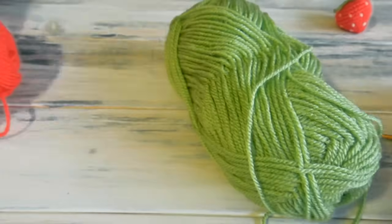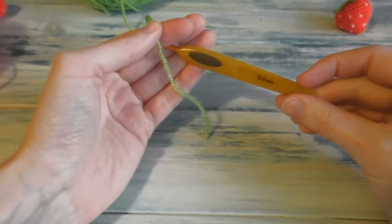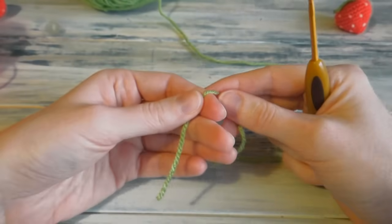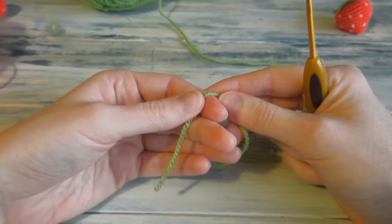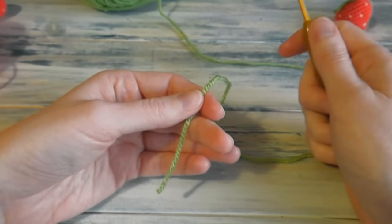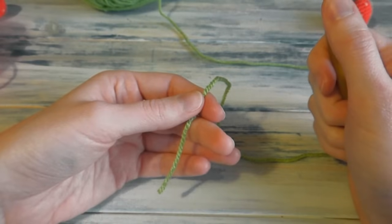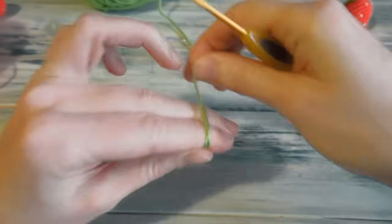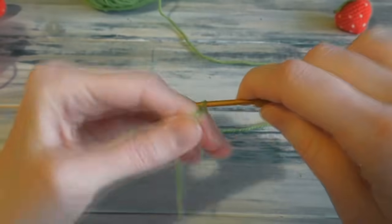So we're going to get our green yarn. Again, this is the same weight yarn as the red, so DK light worsted weight yarn. And I'm going to use the same hook. And this time we're going to work 5 single crochet into a magic circle. And if you don't like using the magic circle, you can chain 4, slip stitch into your first chain to form a loop, and then work the 5 single crochet into that loop if you want to. But I'm going to use the magic circle technique.